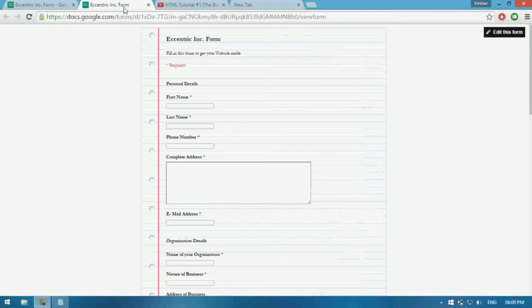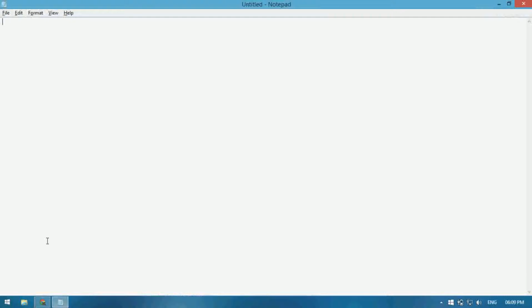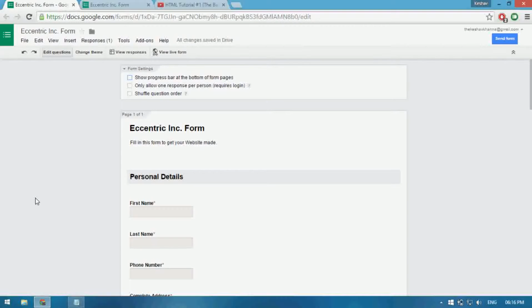We'll start by first of all opening Notepad and creating a basic HTML page. You can again refer to the first video where we covered the basic HTML page, and over here we're just going to recreate that, and then we'll start embedding the form, and then we'll embed the video. So we will start first with embedding the form.